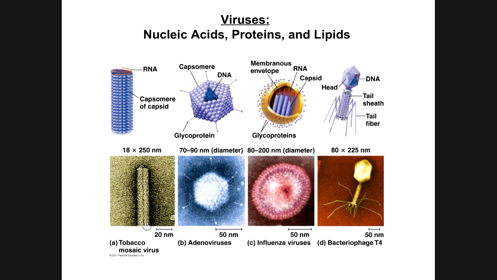As technology advanced, researchers found that yes, it looks like protein in the crystal structure, but in actuality, these proteins have formed a coat called a capsid. Just know it as a capsid. You can ignore this capsomere stuff. Wherever you see capsomere, just say capsid. What they noticed is that these proteins formed a coat called a capsid that surrounded the nucleic acid, RNA. This became known as the tobacco mosaic virus, more popularly known as simply TMV. So it was discovered that a virus was the infectious agent.